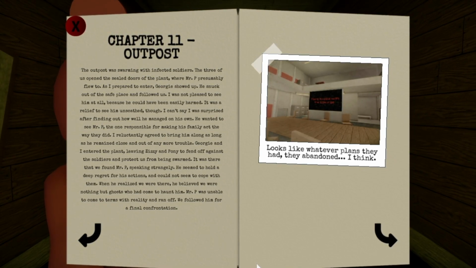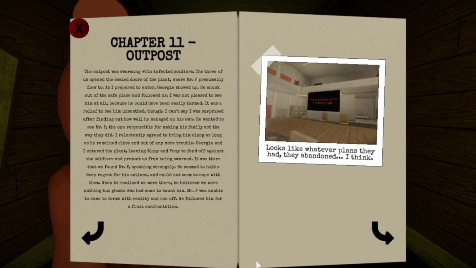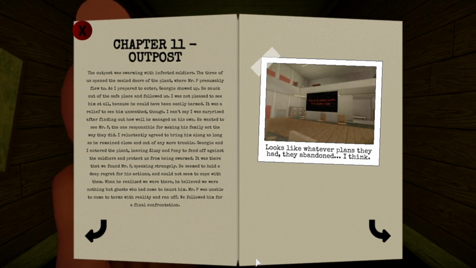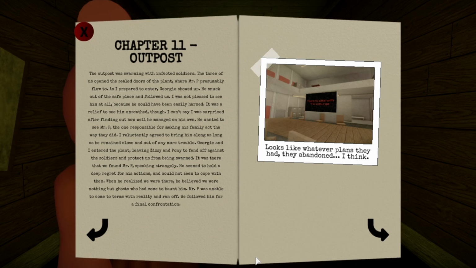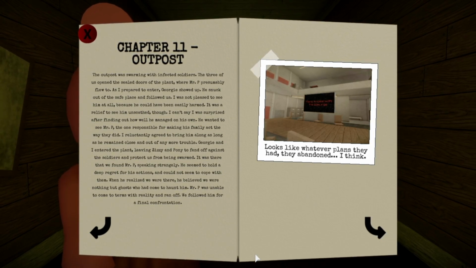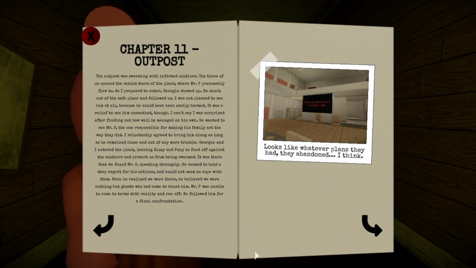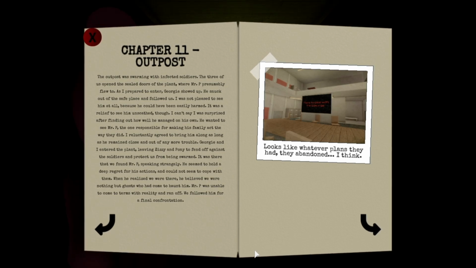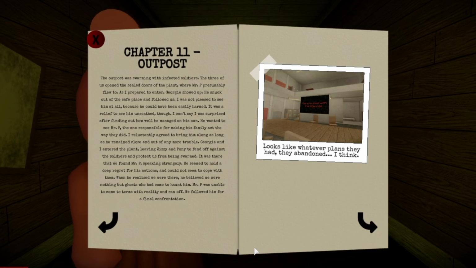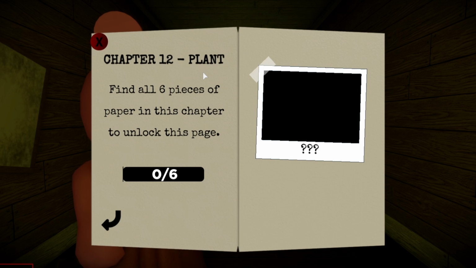He wanted to see Mr. P, the one responsible for making his family act the way they did. I reluctantly agreed to bring him along as long as he remained close and out of any more trouble. Georgie and I entered the plant, leaving Zizzy and Pony to fend off against the soldiers and protect us from being swarmed. It was there that we found Mr. P speaking strangely. He seemed to hold a deep regret for his actions and could not seem to cope with them. When he realized we were there, he believed we were nothing but ghosts who had come to haunt him. Mr. P was unable to come to terms with reality and ran off. We followed him for a final confrontation, which of course is inside of the chapter 12 power plant."